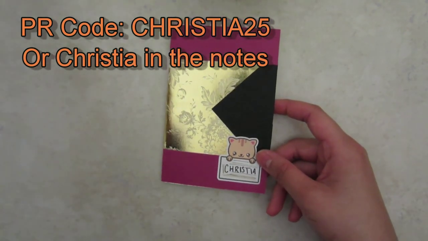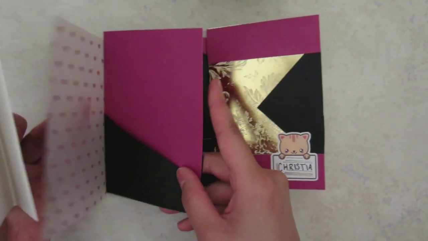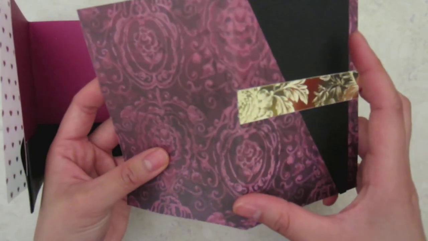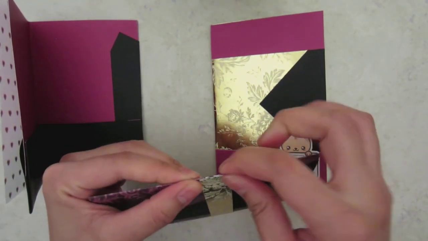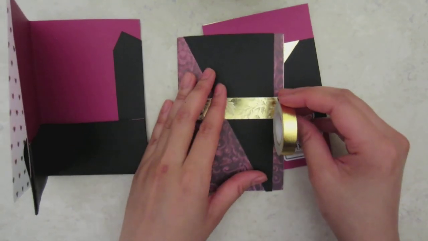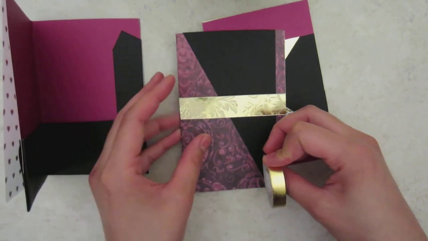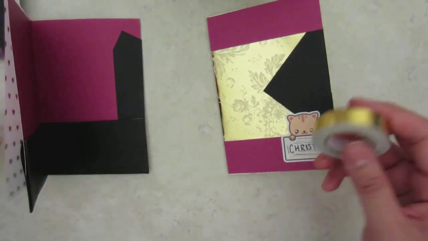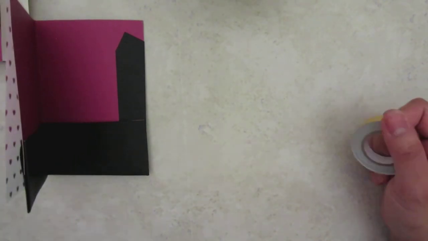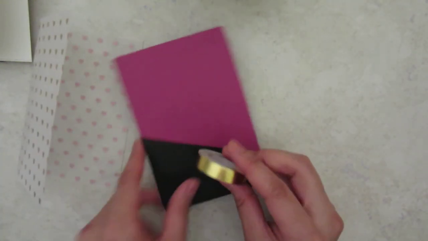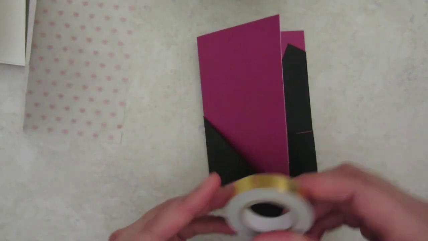So these are all my inserts and I kind of wanted to add something else to this. So another thing that I'm going to do is I'm going to put some tape on top and on the bottom, just so I kind of protect the corners. It's one of those things where it bothers me whenever I see it. And I do have this gold washi tape that I did want to use, but I don't know if I'm going to use it. I'm trying to figure it out.